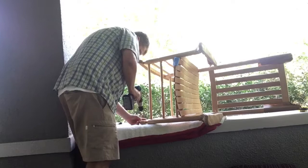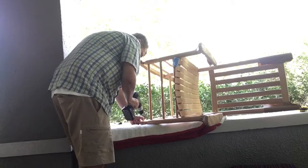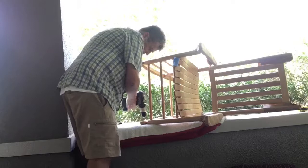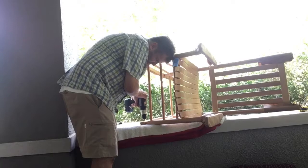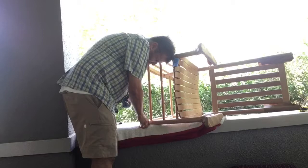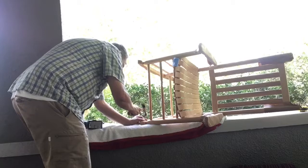So this digit of my finger is 1 inch. So this 1 inch puts the base of it about right here. And then I can see the width of that peg, and I'm just kind of eyeballing what is the middle and making sure I'm in the middle of the dowel, and then drilling in slowly. Looks good. And then carefully tapping this in so the nail doesn't get bent.